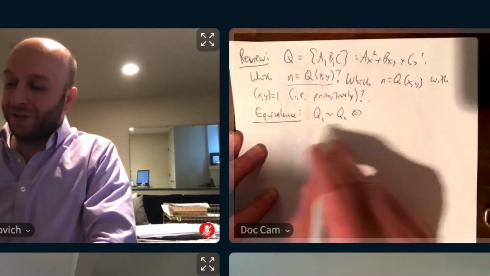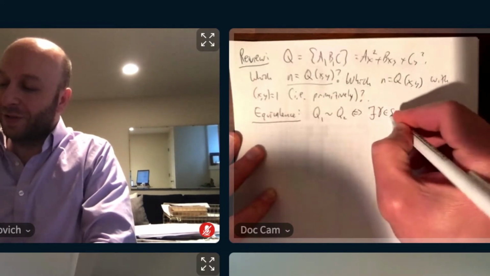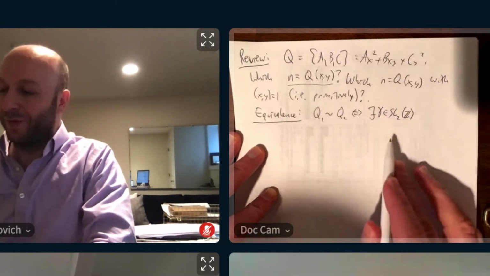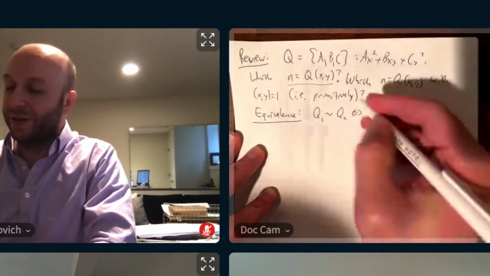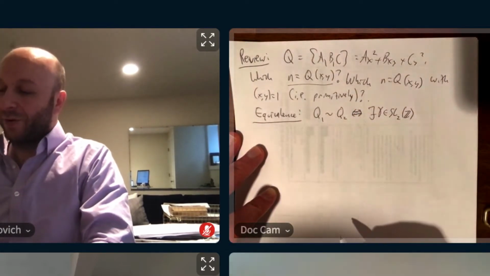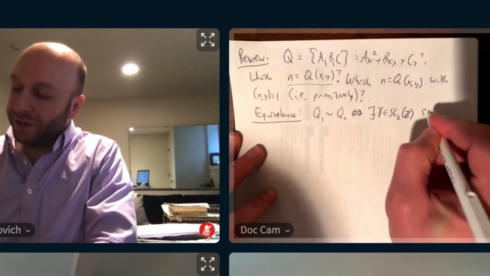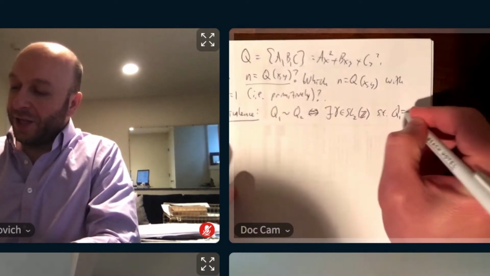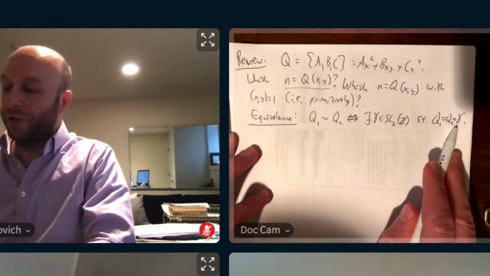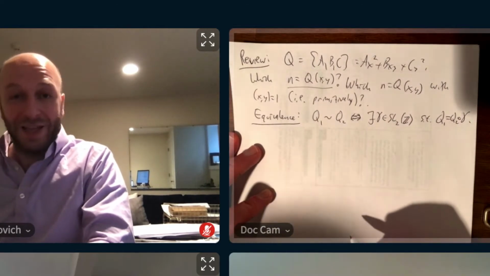And again, you can speak about wider senses of equivalence than this, but let's say if there exists a 2 by 2 matrix with determinant 1. You could allow determinant plus or minus 1 if you want, since we're taking all integers, but let's think about this slightly more restricted notion, narrow sense. So two forms are equivalent if there exists a matrix gamma such that Q1 is equal to Q2 composed with gamma, which means matrix multiplication on xy.